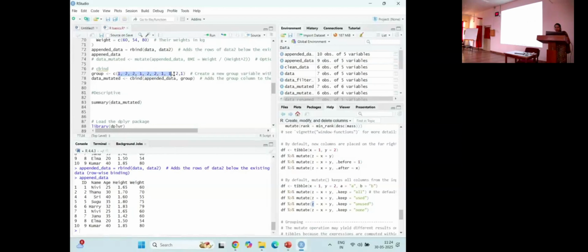So in the group, how many observations do you have? 9. Just add one more, comma 1 or 2, whatever you want. You understand? Here there are 10 observations, but in your group only 9. Just add one more group.